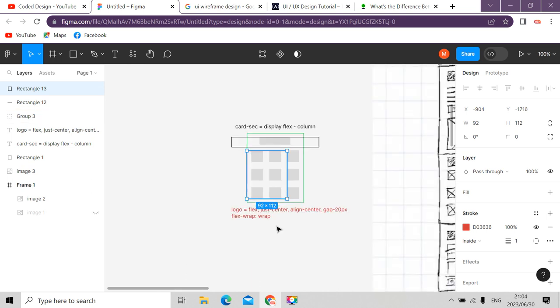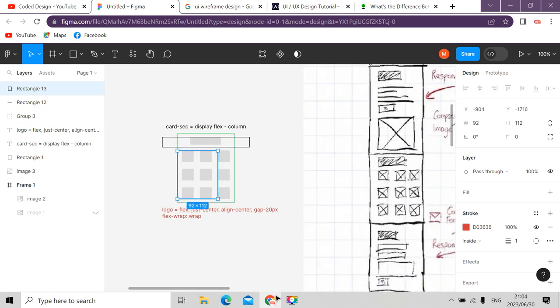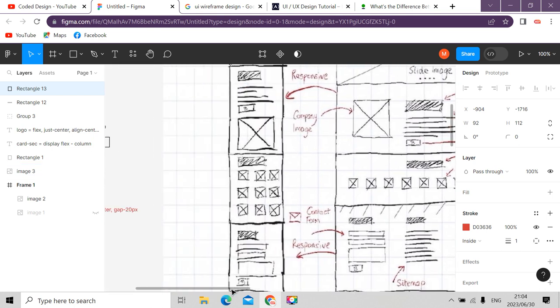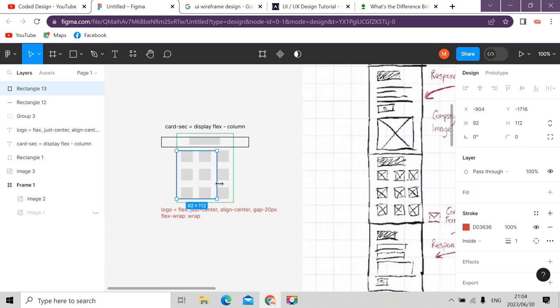Now let's go to this layout. As you can see, based on only that flex wrap, this section, the logo section, is automatically responsive, meaning that the more you grow your outer container, these guys will arrange themselves accordingly.